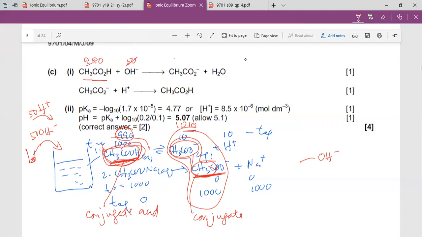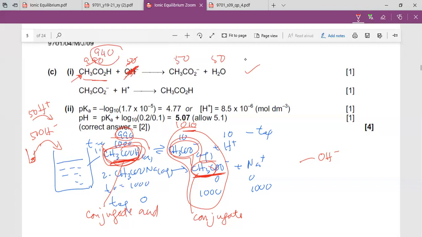How much is left behind? 940 left behind. And here will be 50, and here is 50 now. That means no more is on here, so the effect is gone. It will not change the pH. This fellow here won't change the pH as well because it is not H plus, and this also won't change. So the pH is held constant. This is the equation to show that the weak acid will dissociate itself to react with the alkali. This is how they cancel off the effect of the OH minus.